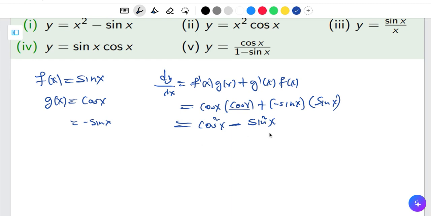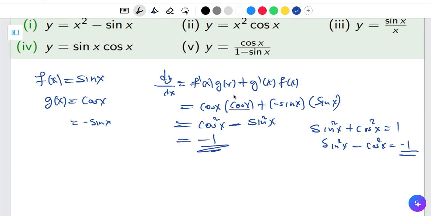But remember, there is this identity, sine squared x plus cos squared x is equal to 1. Meaning to say that this one is not equal to this. But if we come up with another identity where we say sine squared x minus cos squared x, this one is going to be equal to negative 1. Have you seen that? So what we have here is equal to negative 1.